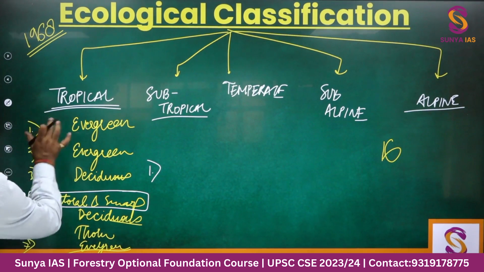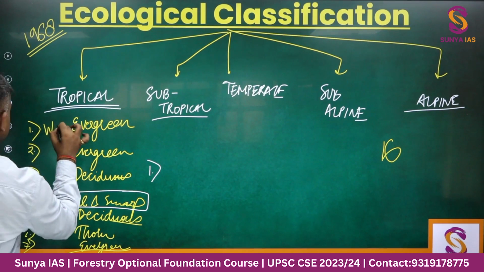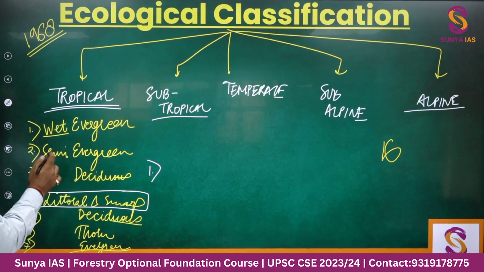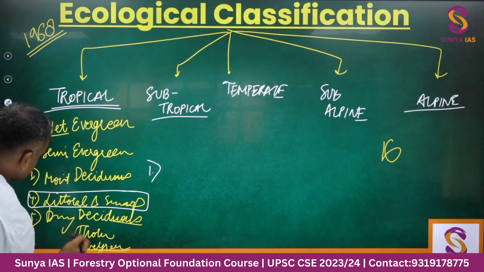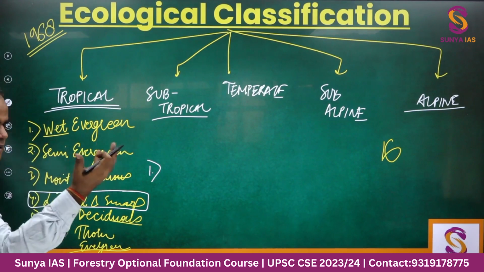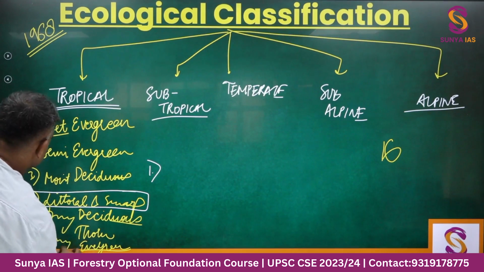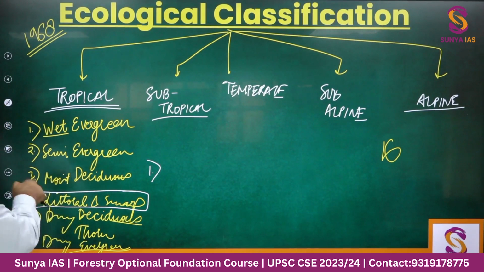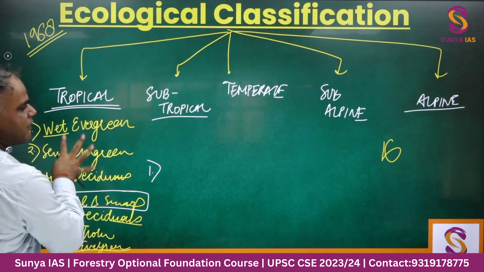Now one by one I'll be filling it. Now this is very easy to understand. Okay, so when I'm writing off, this is wet evergreen. Okay, then you have semi evergreen. Again, if I have to write about the deciduous, one will always be moist, one will be dry. Thorn forest, you already know, think of thorns and think of deserts. Okay, now the last one is evergreen, so this is dry. So you have wet evergreen, semi evergreen and dry evergreen. You have moist deciduous, dry deciduous, and you have thorn. And this 4 is very important, that is littoral and swamp. Total 16 are there, we've covered 7.